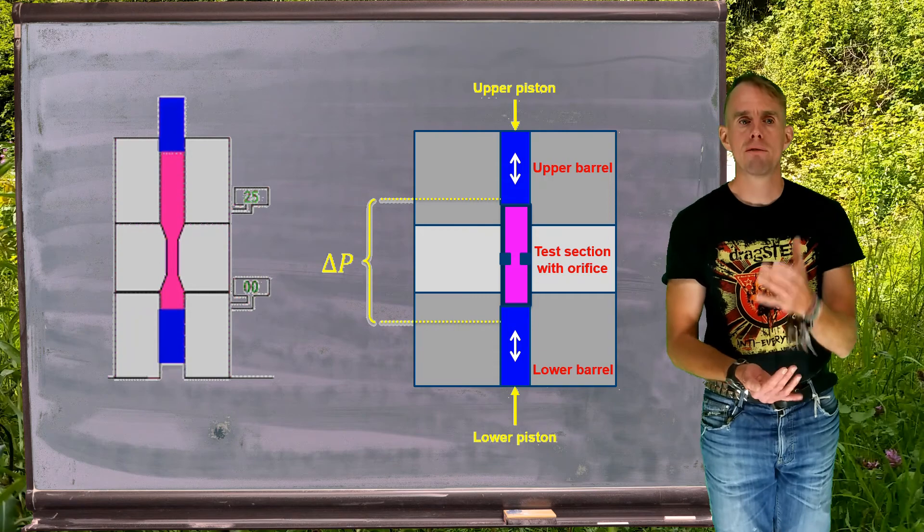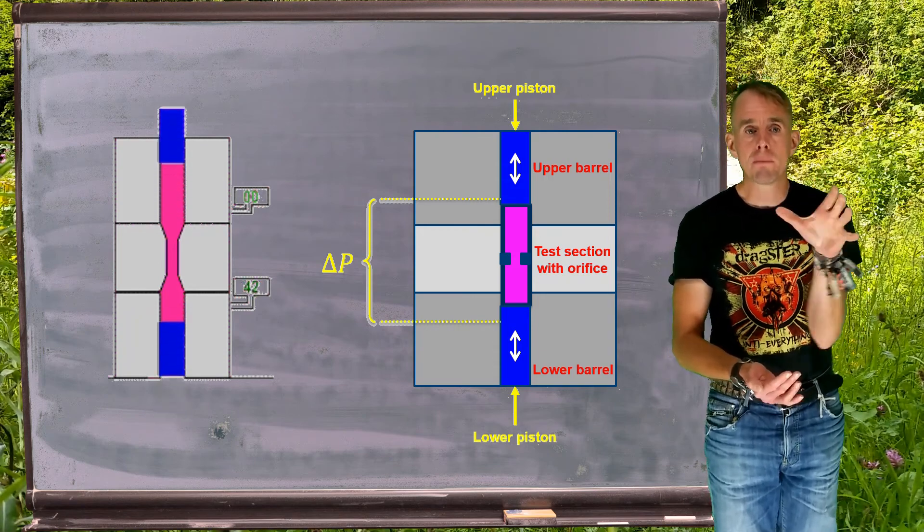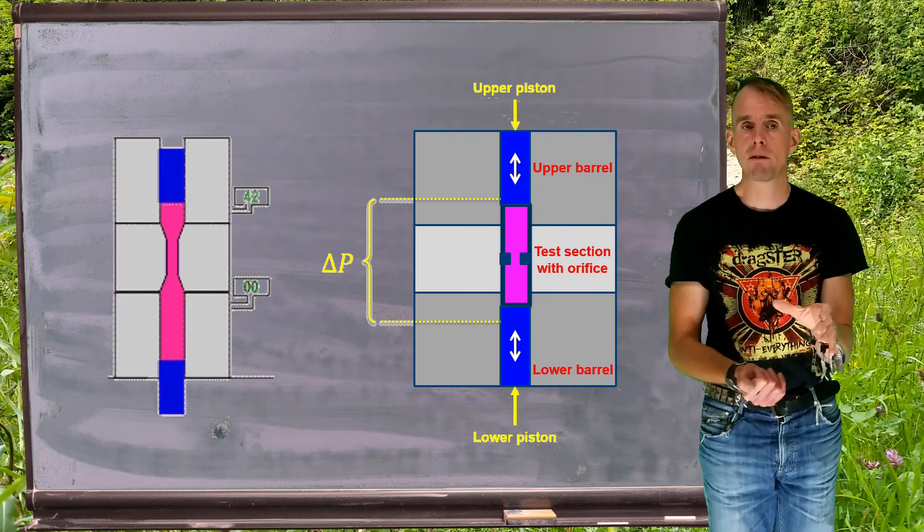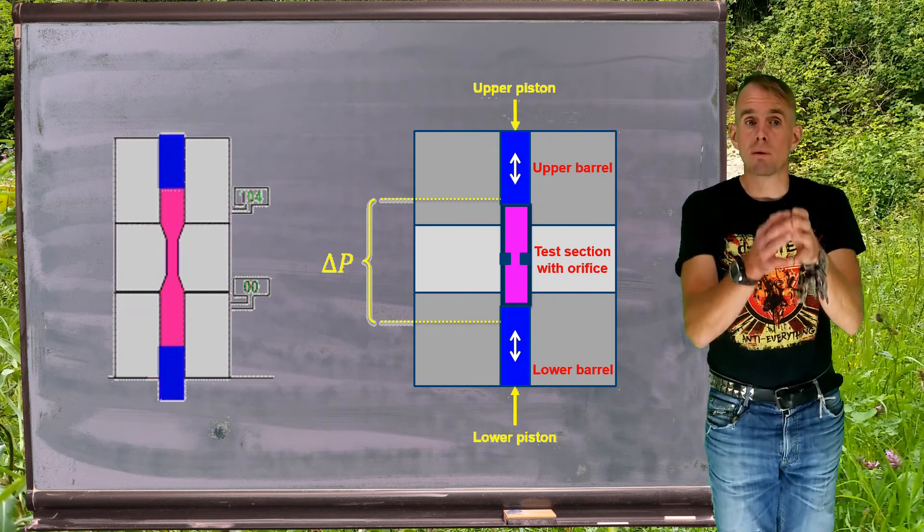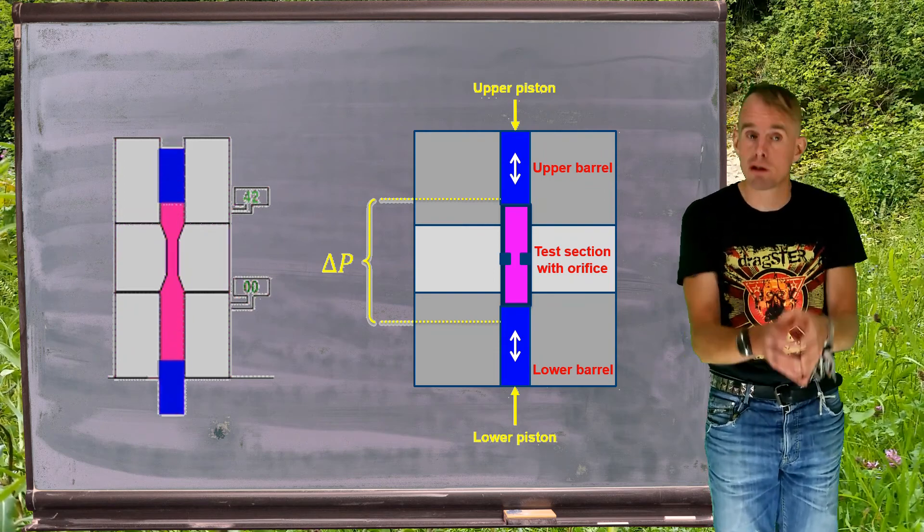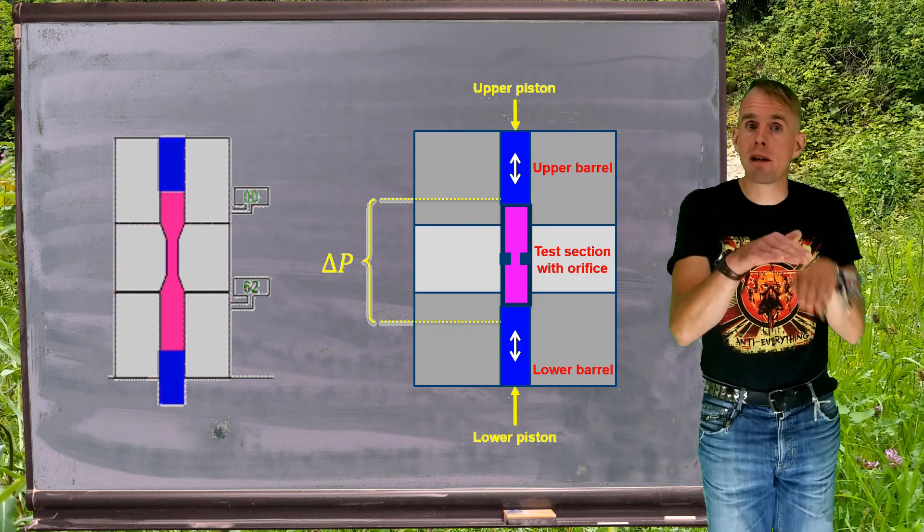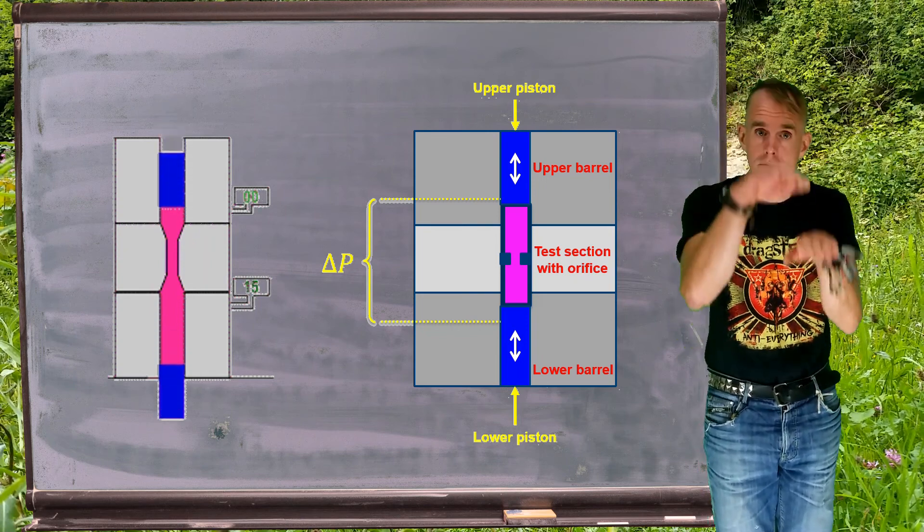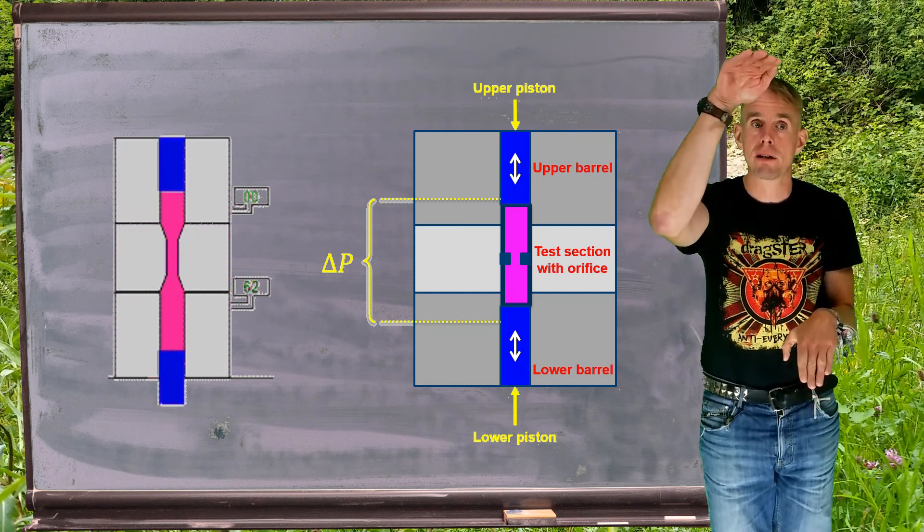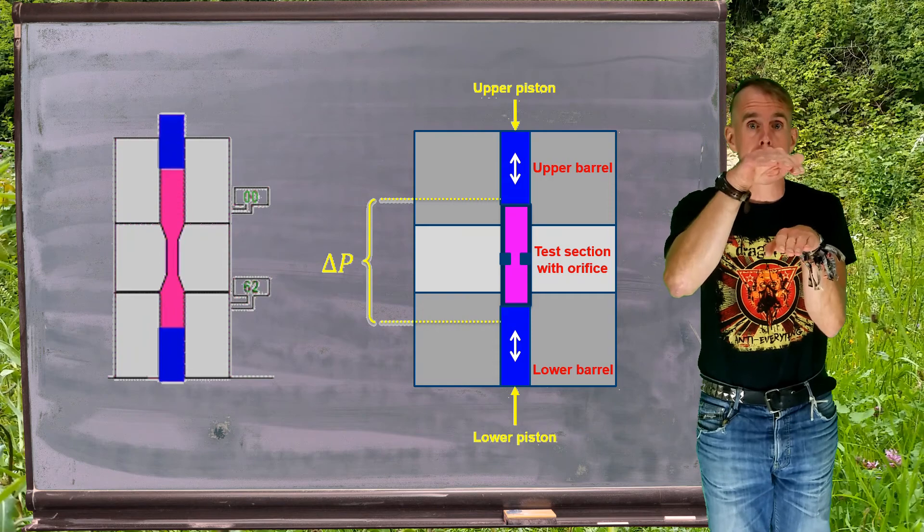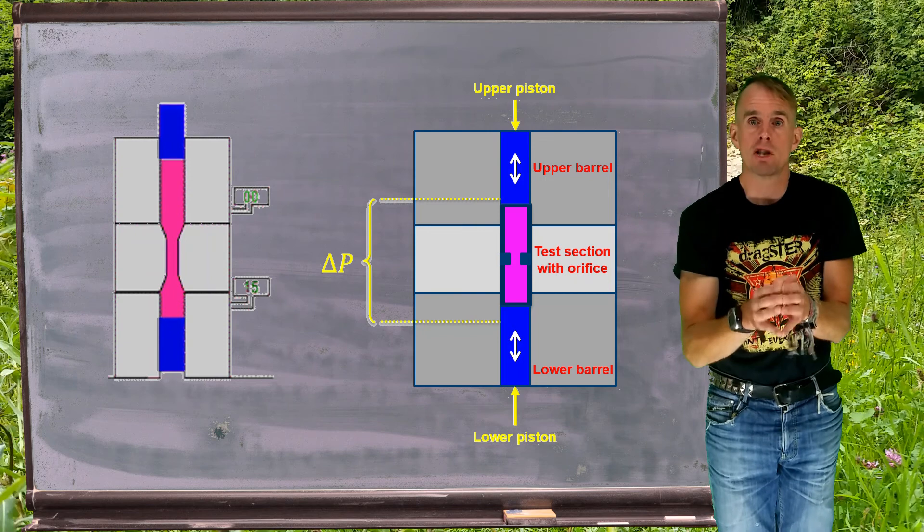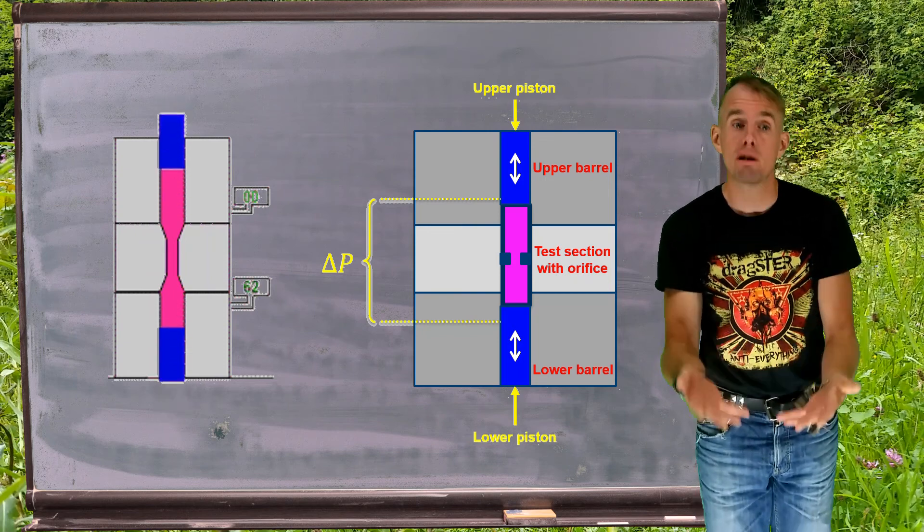I've now put labels on this diagram. There's your upper barrel sitting on your test section, sitting on your lower barrel. Within the upper barrel shown in blue, you have your upper piston which can move up or down. In the lower barrel, you have the lower piston which can also move up or down. Typically, the upper and lower pistons are moved synchronously, but they can also be moved asynchronously in antiphase, compressing a fluid if you've got a bubbly liquid or foaming polymer, or expanded if you've got a polymer in which gas is dissolved and you want to lower the pressure to foam it.